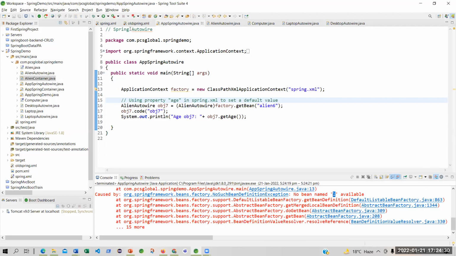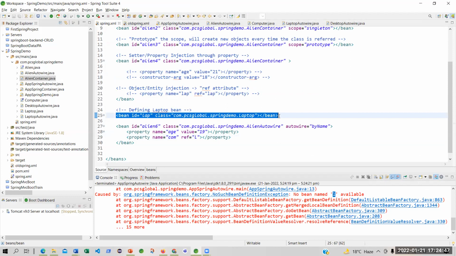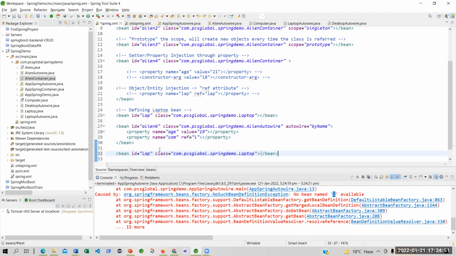As you have defined, it will not get anything out of the air. It will get something which you are trying to do. You had said, I want to refer to a bin by the name L. But did you define it? No. So I will define it now. Will it be fine?